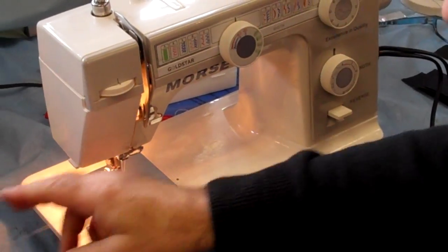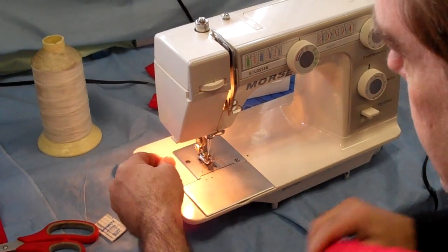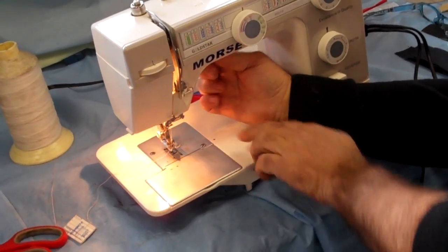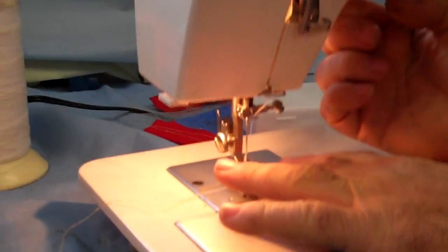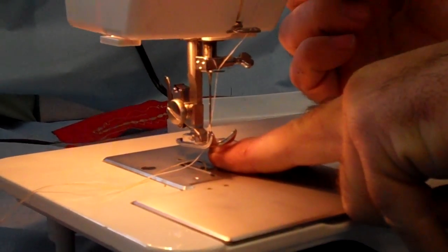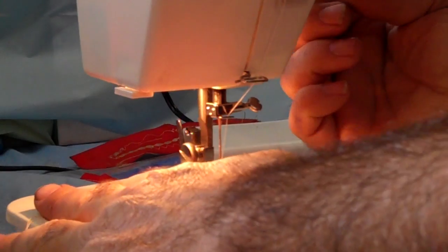You got nice side cutters here, so you can cut on the side here like that. You also have a double lift, so you can lift it up, Mr. Cameraman. See if we can get my finger under there. I'm not going to sew my finger. Oh, I sewed my finger. Okay. You get it close to a 1/2 inch lift here, so you get a nice high lift there.